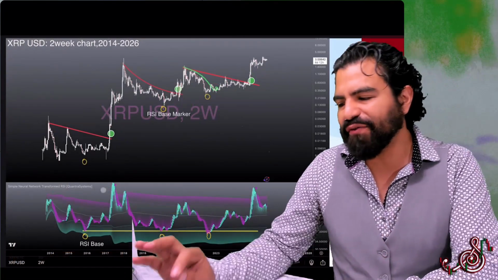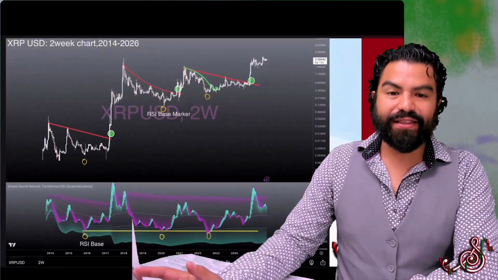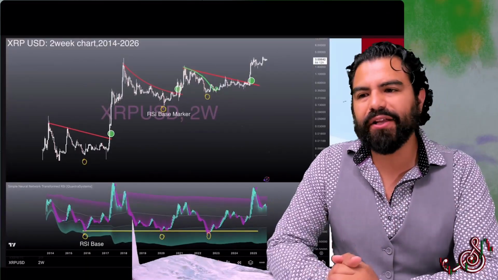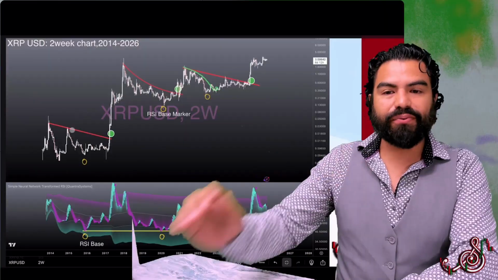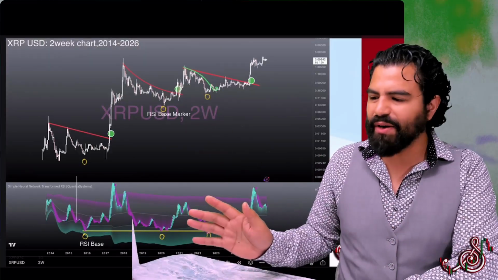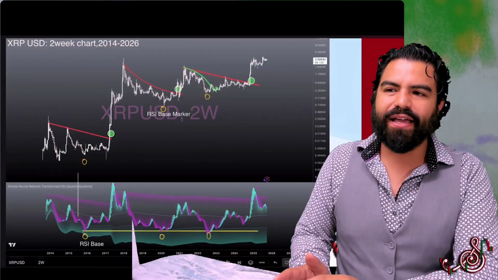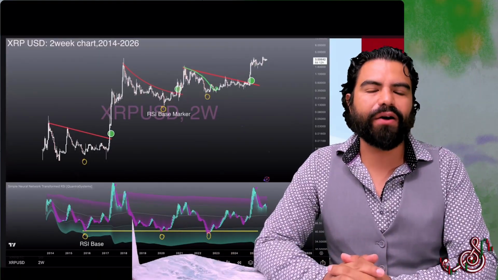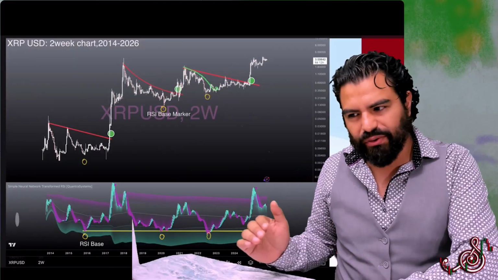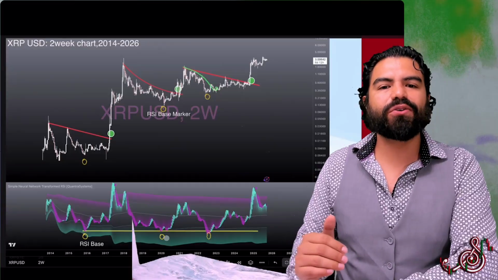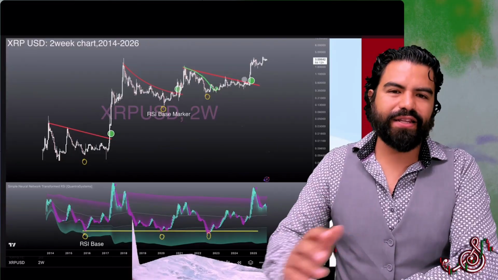RSI is a very powerful indicator. A lot of people say, well, Jason, we should use more indicators and things like that from time to time. But really, there's only two main indicators apart from price and its internal structures that I like to use right now, and that's primarily RSI. And the way we trade RSI is using the RSI pullback. It's a very powerful technique to read when price is trending. It's a very powerful continuation technique. It lets us know when there's a lot of momentum still in price.